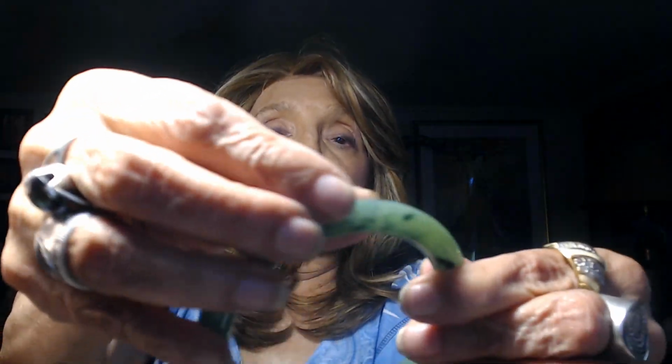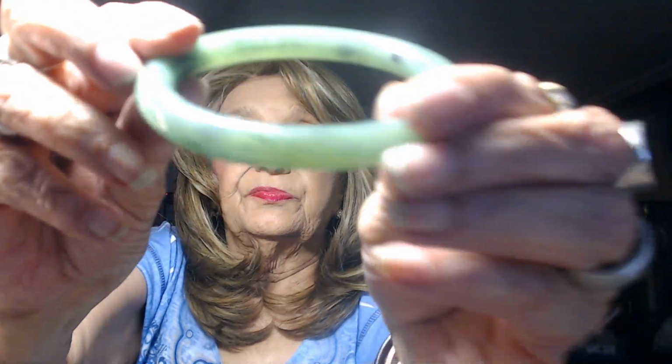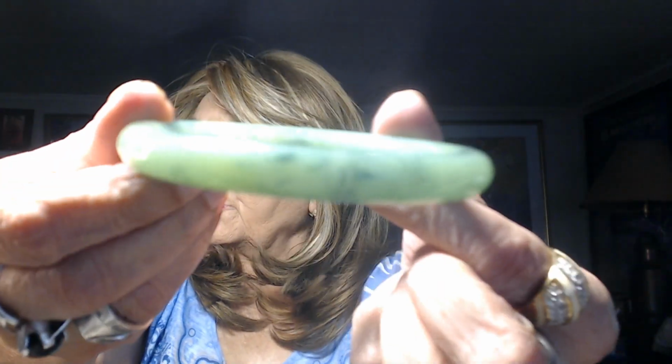And then I have this. This is just a green plastic, oh, it's an acrylic bracelet. It's got some striations through it. We'll do this one for $1. Can you see what I'm talking about? This is different. Size on this, medium.